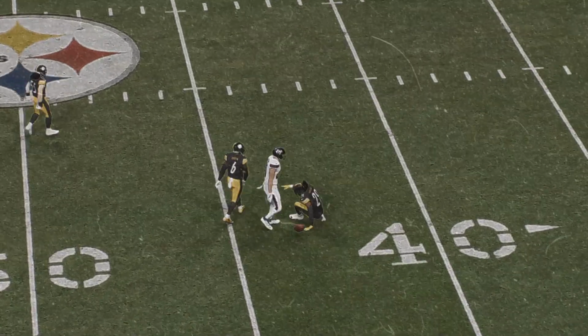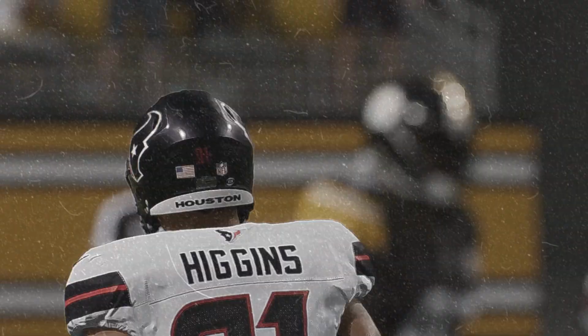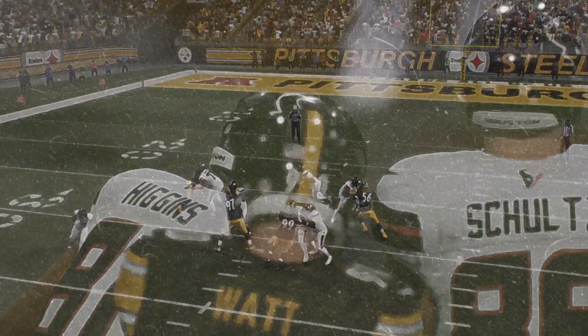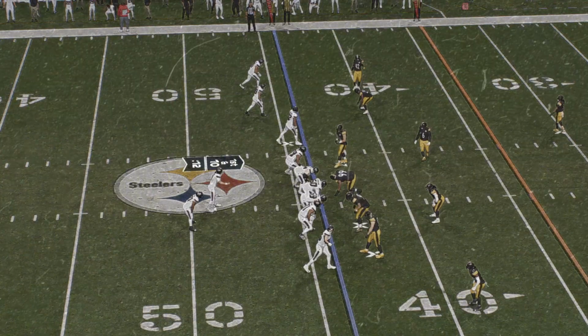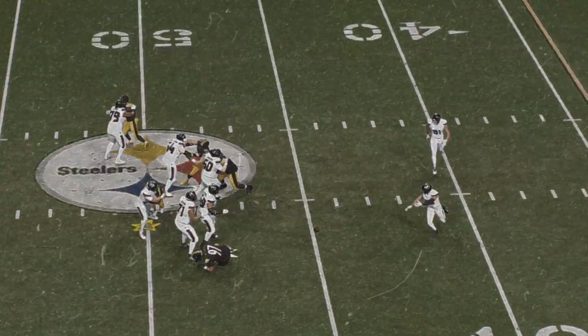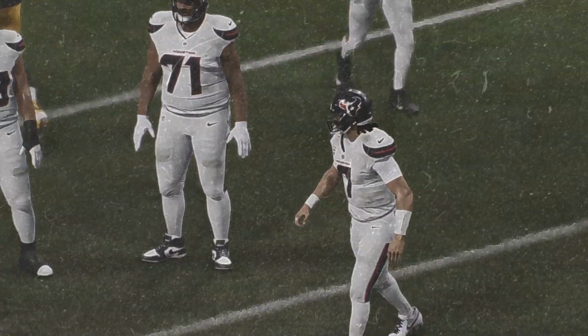And they're going to have this across midfield and inside the 45. Well, they were in search of a short gain on third down, and they wind up nabbing over 20 yards. First down. And he's turning in a nice performance. Remember, he had a touchdown earlier, and this time he's able to beat double coverage to grab it. I think that if he weren't worried about a taunting penalty, he'd run by the opposing team's bench and say, guys, two's not going to be enough. You better get some more guys trying to cover me. He knows how to get open downfield.